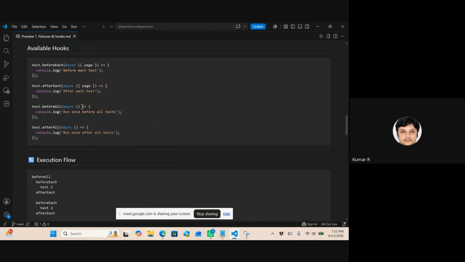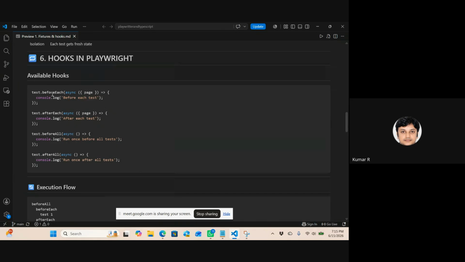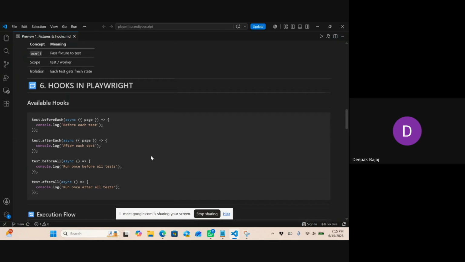So here first it will execute beforeAll, before performing each and every step. Then it depends upon your use cases. If there is something which you want to be there before running any test, then you go for this. And wherever you require something for each test, you go with that. You will see in a practical. Next it will run beforeEach, then afterEach, then afterAll.